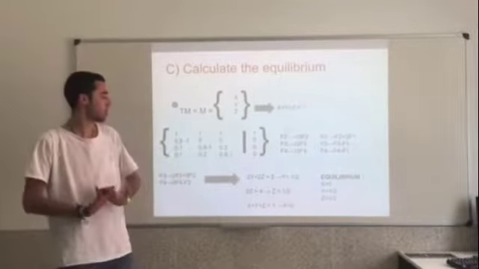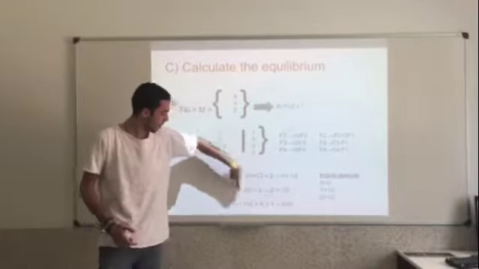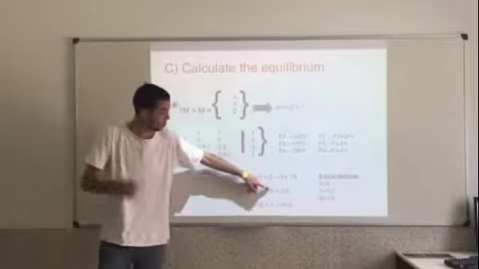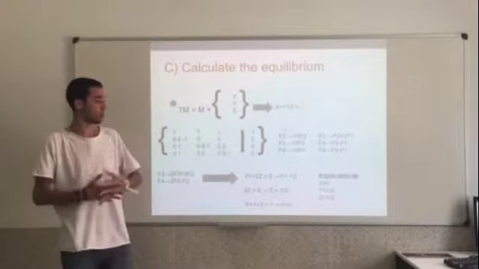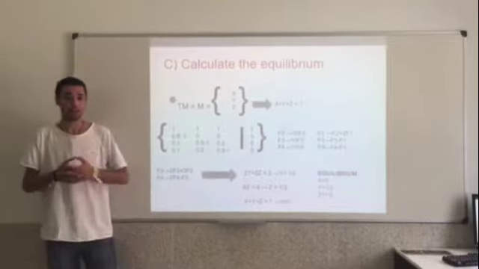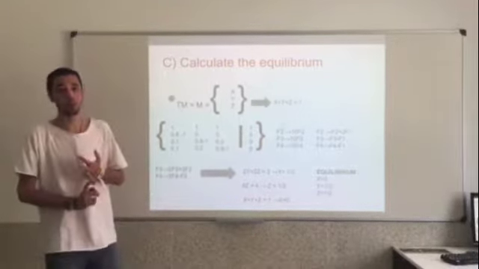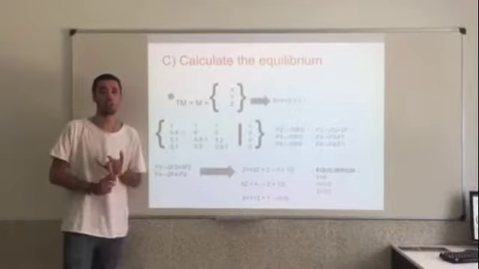We solve these equations and we get that y equals a half, z equals a half as well, and x equals 0. So basically, this means that at the end, the equilibrium is reached when no people go by bus, half of the people go walking and the other half go by bike.